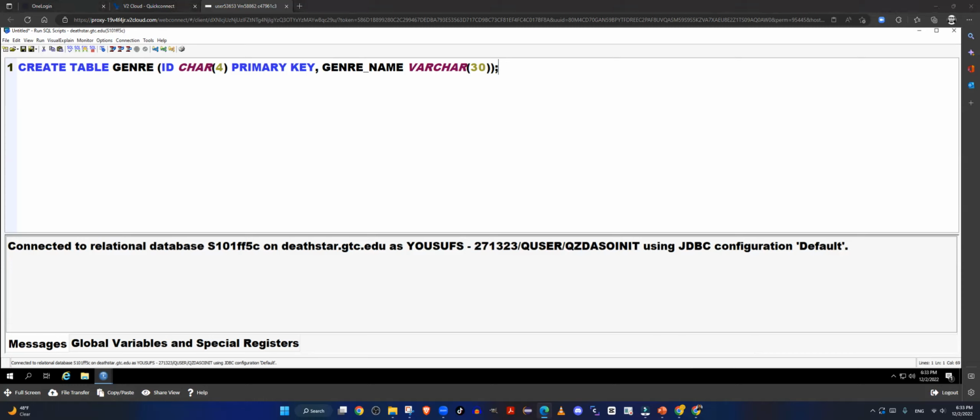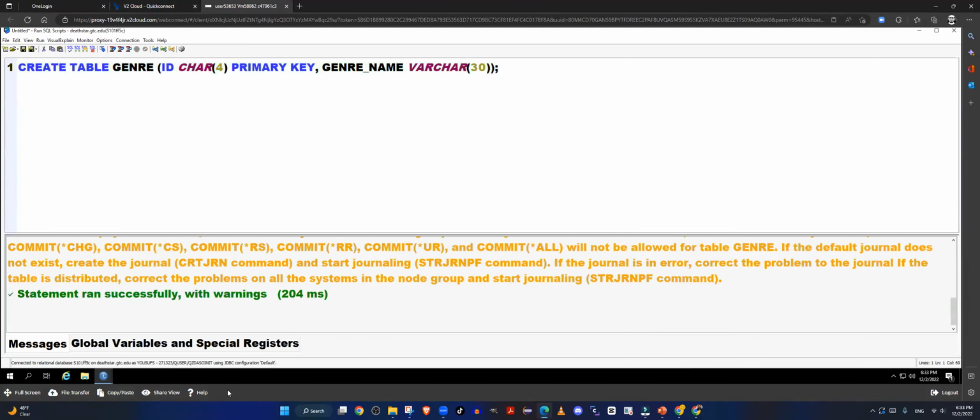So once you write this, how will you run this? You can select it and you can click on the third hourglass symbol that says run selected. And it will run it for you and will give you the message that the following statement ran successfully, table created. Simple as that.